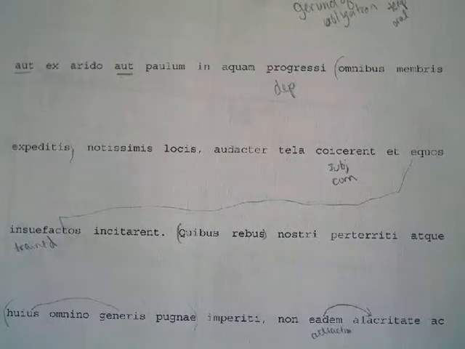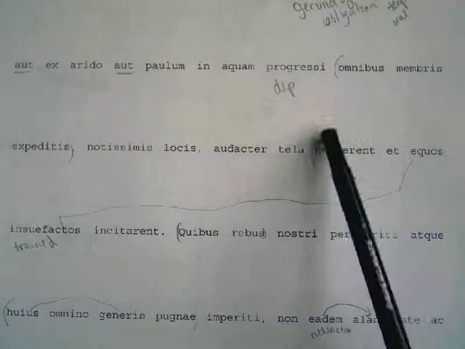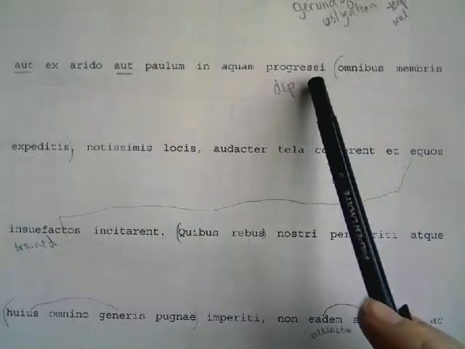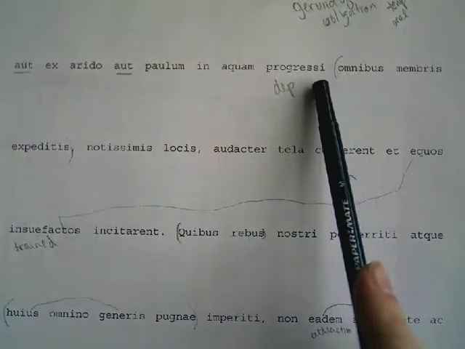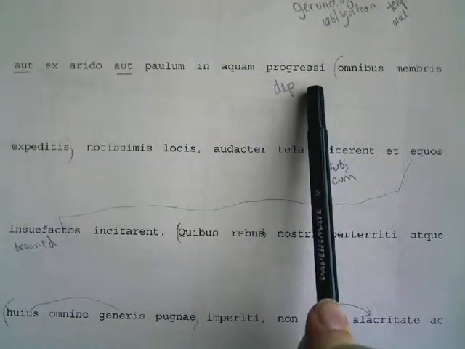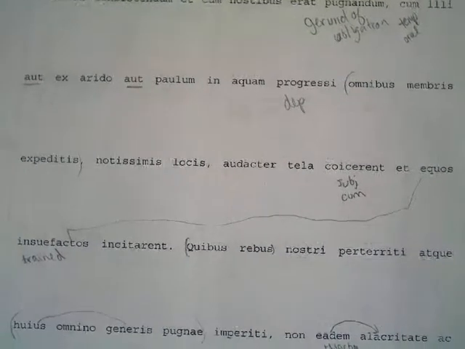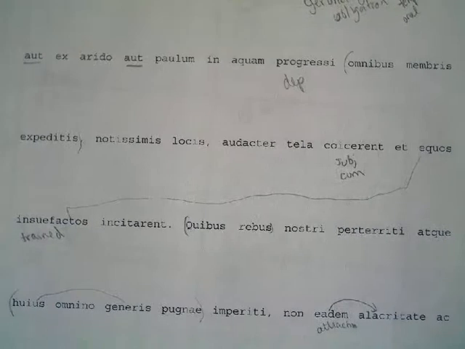Progressi is our same, like we saw, egressi. Oh, I take all that back. I was totally thinking about infinitives too much. This is not a passive infinitive. Erase that if you wrote it down. This is the participle. Excuse me. It refers back to illi. This is why Magistra needs to write things down as well. It's deponent, so instead of having that passive feeling that participles usually have, like having been verbed, this is active, like having verbed. Omnibus membris expeditis, that all goes together. Ibus is an ablative plural ending.